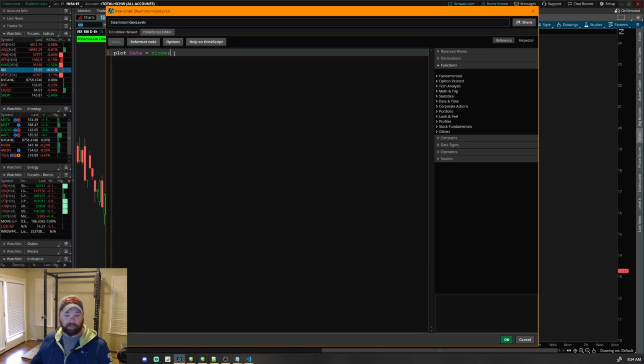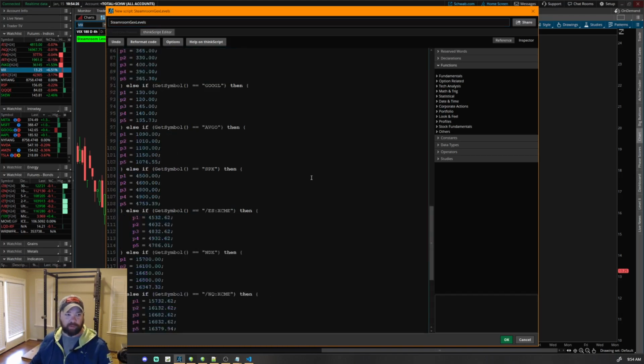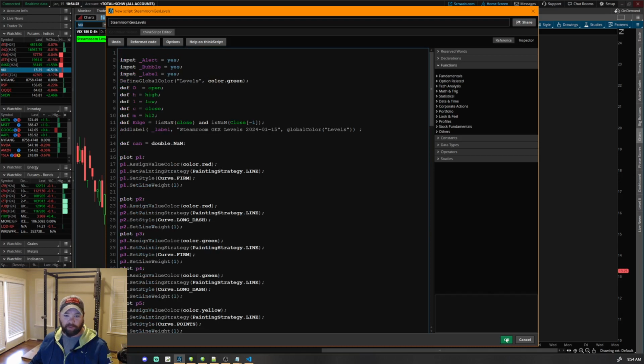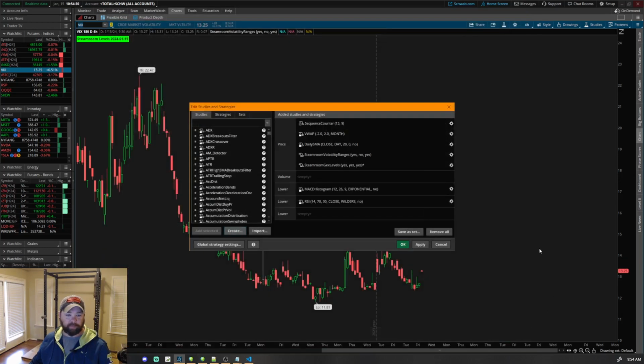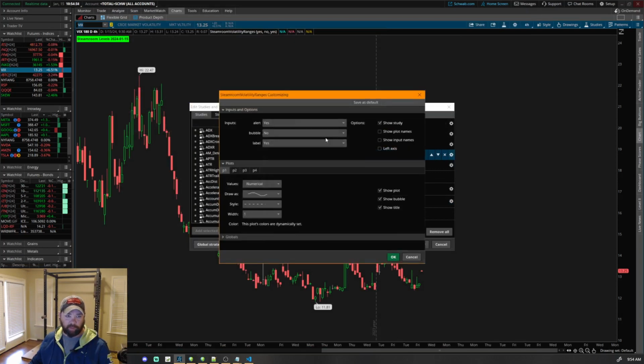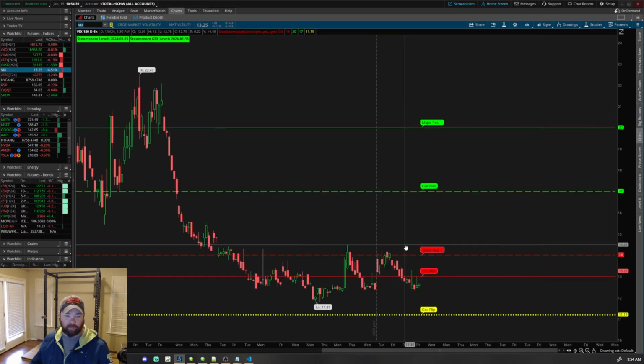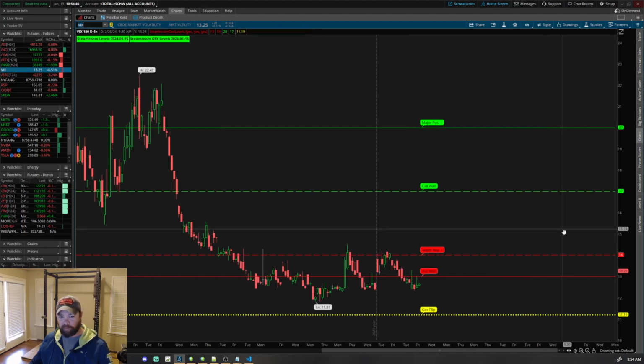Steamroom GEX levels. Control A to select this, and then Control V just to paste right on top of it. Levels look fine. I don't see any red there. And I'm going to turn off the volatility ranges just so we don't have too much stuff on the chart. And here's our GEX levels.